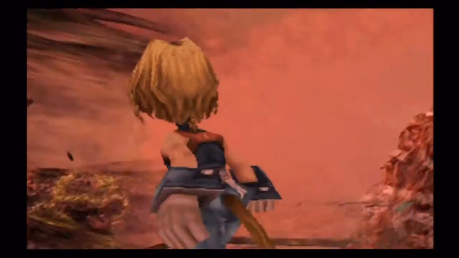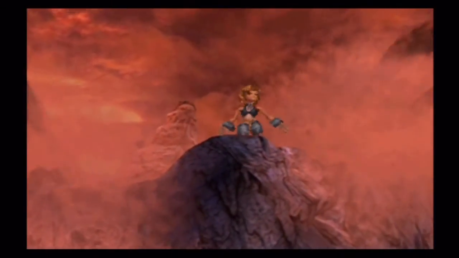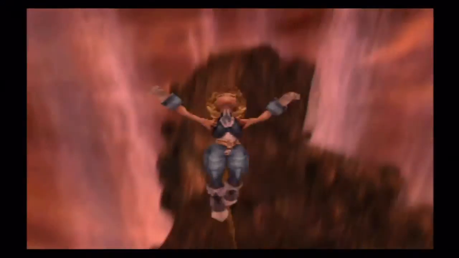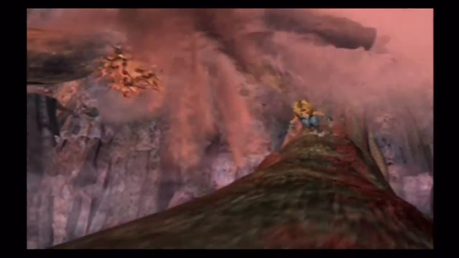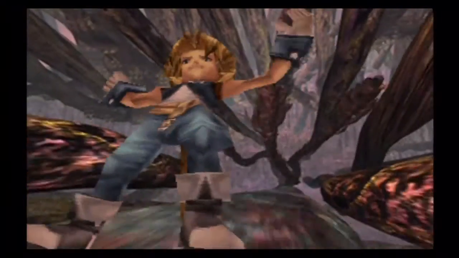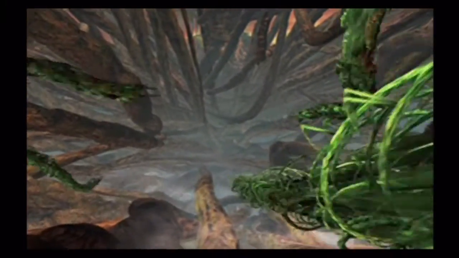Wow. Zidane, you got kahunas. The Ifa tree is literally attacking. Go Zidane. Very reminiscent of the Evil Forest. This is so awesome.